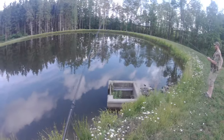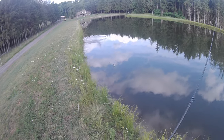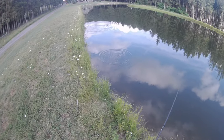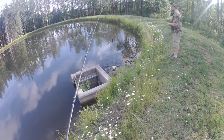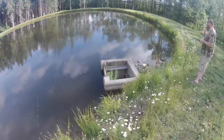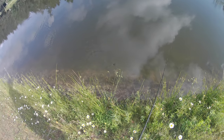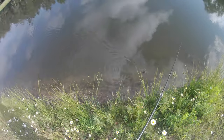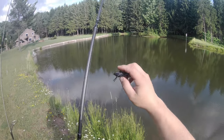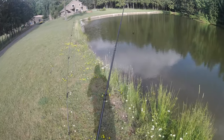First cast with the Lunker Hunt Phantom — it floats okay. Yeah, well, it got smoked! And that was it — we got all legs. The problem I thought was going to be the hookup ratio. What are you fishing with? The TRD Crawl. The action on this actually isn't terrible, kind of hopping along — you can see the legs going. But this is what I'm talking about with the hook set: when the fish bites, it compresses and that's all the distance you have. It's not very good — the more distance, the easier the hook set.